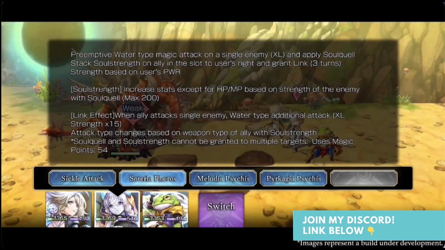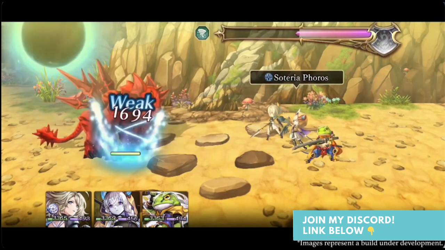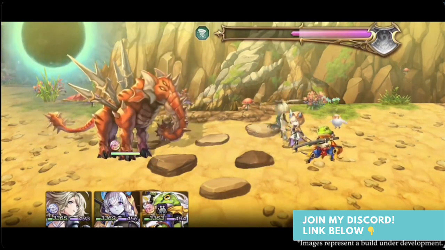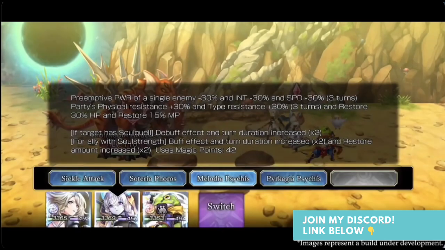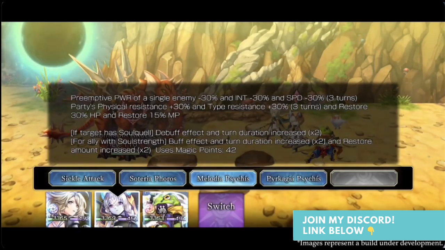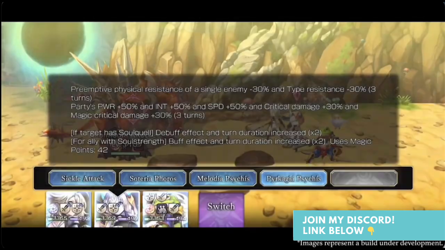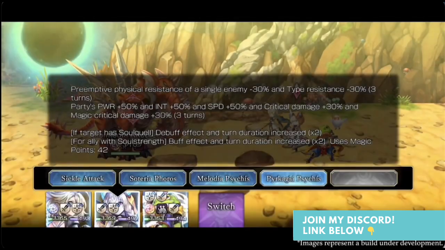The only thing you need to be aware of is if you're battling a unit that is resistant to water attacks, if you don't do some clever tricks and change the element of your team, which I'll explain soon, you may want to avoid Soteria Forest as it gives the water link attack ability. But without Soteria Forest, you can't stack Soul Quell and Soul Strength, which makes most of Mazrika's skills much weaker, which kind of makes her a bit pointless.